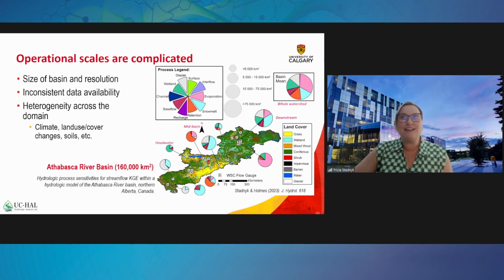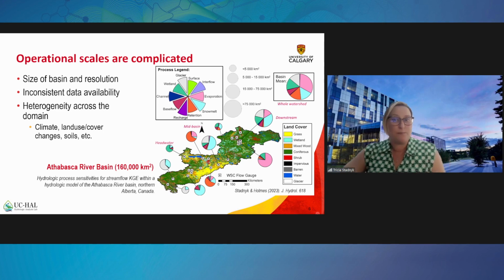And this is a very complicated graphic, but I'll try to break it down for you here. Well, local scale heterogeneity and connectivity between hydrologic storages and fluxes does tend to get averaged out across larger scales or watersheds. It is precisely these process scale changes that remain critical as early warning tools for climate change, and that are critical for generating peak flows that we need for understanding the effects of climate change on the hydrologic cycle. Shown here is the Athabasca River watershed, about 160,000 square kilometers.